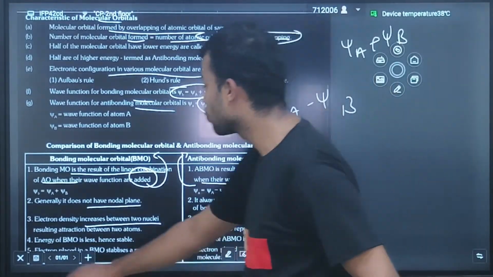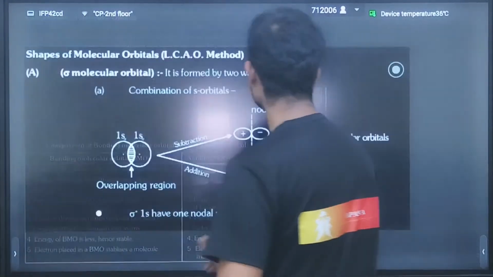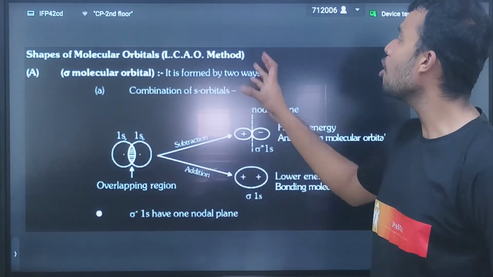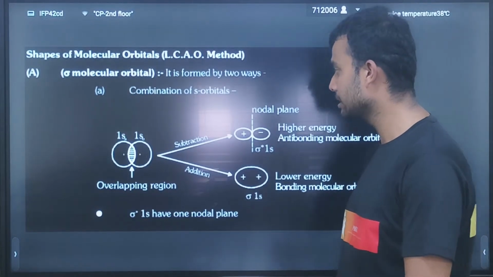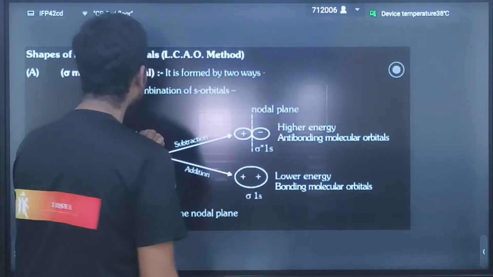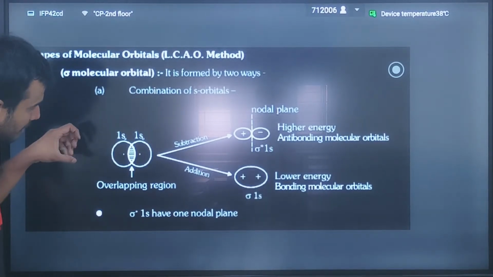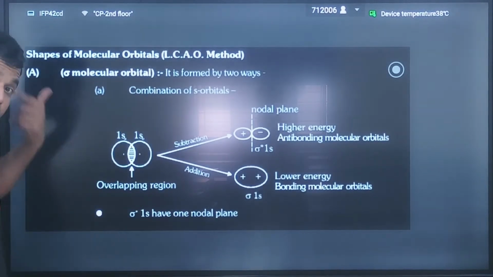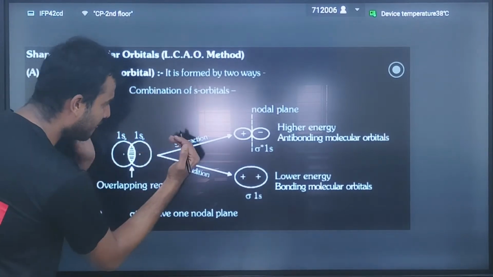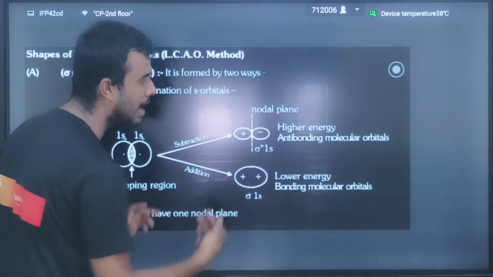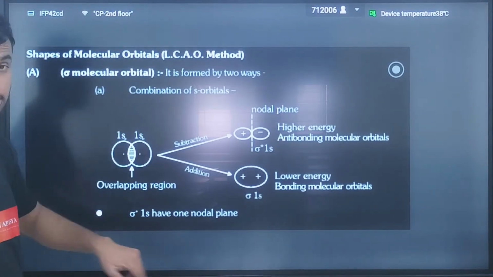Okay, now exactly what is the molecular wave? Let me know, my dear students. Look here. This is the shape of the molecular orbital, by the LCAO method. Very simple. How is the sigma molecular orbital forming? My dear students, sigma will form by 2s orbitals. What is the shape of the s orbital? It is spherical. If we subtract the 2s orbitals, it will form an antibonding orbital. If you add, it will form a bonding orbital. This is how s forms.